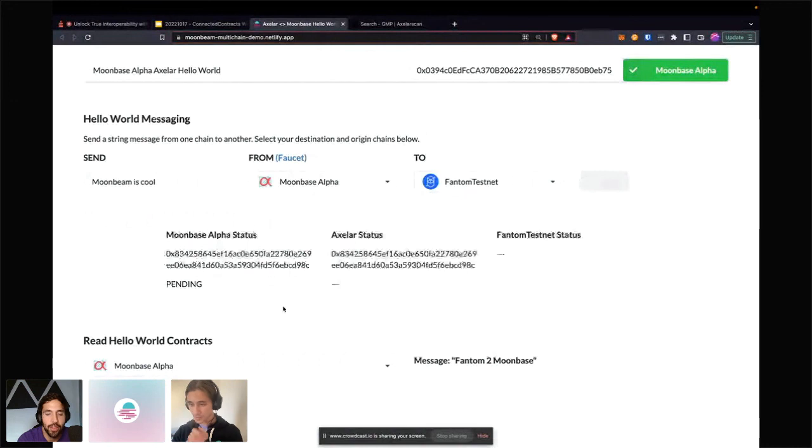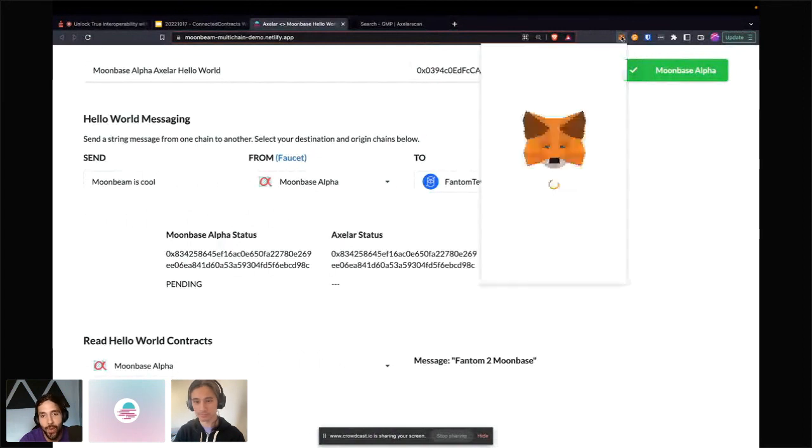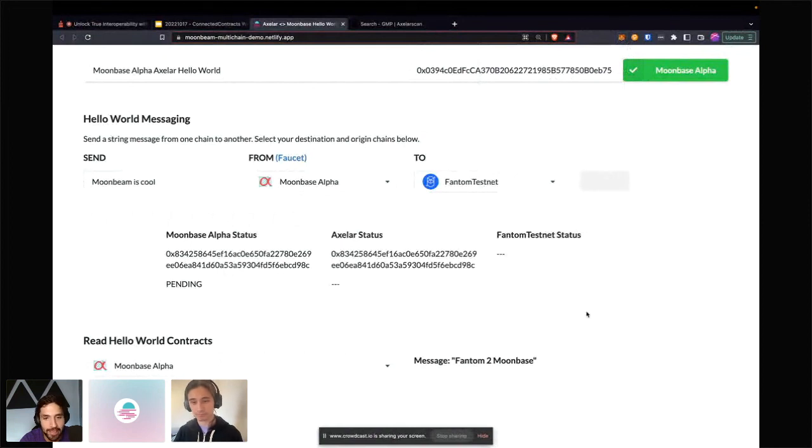Absolutely. And the other thing is that I think in the future, one of the ideas is that, like you said, this is an Axelar specific sample, but this could be adapted to multiple general message passing protocols in the ecosystem. So I guess you can do from, to, and then a third section called something like through. Yeah. For example, I think it was Prime Protocol that's planning on using multiple connected contract providers to validate and send messages across their protocol. So when you're creating your front end and your system to make a cross-connected dApp, you might also opt to use multiple providers, because at the end of the day, not every connected contract provider will support every chain.